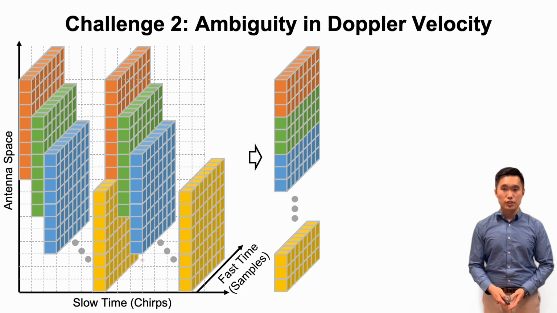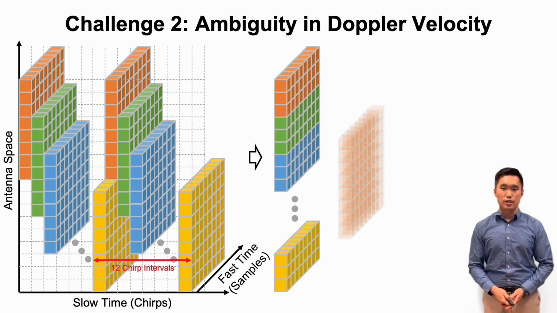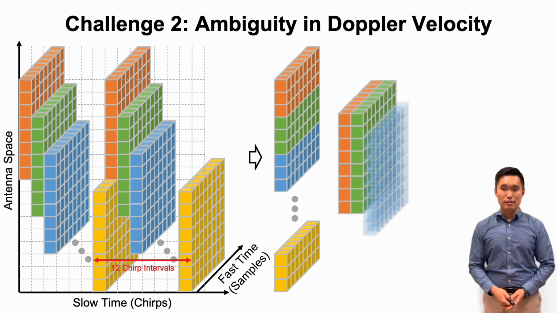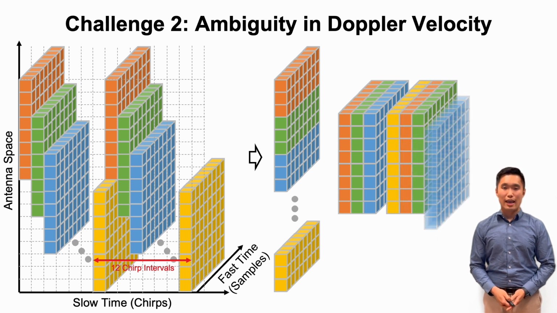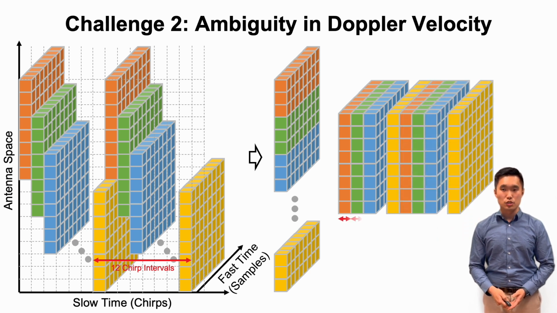In order to reduce the Doppler ambiguity, we try to leverage all the transmitted chirps for Doppler processing, so the sampling interval for Doppler processing becomes 12 times shorter, and the maximum unambiguous velocity also becomes 12 times higher. We do so by canceling the transmitter antenna spatial diversities across different antennas.